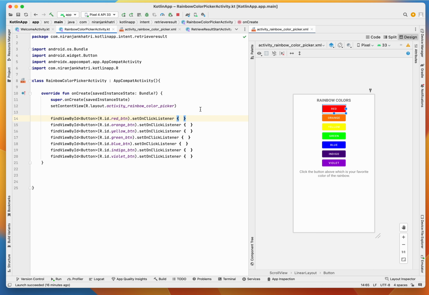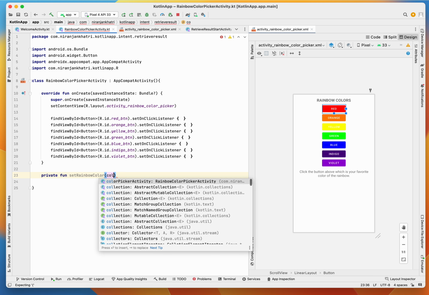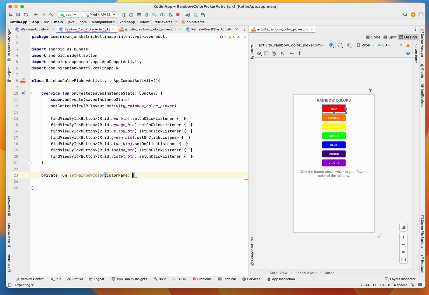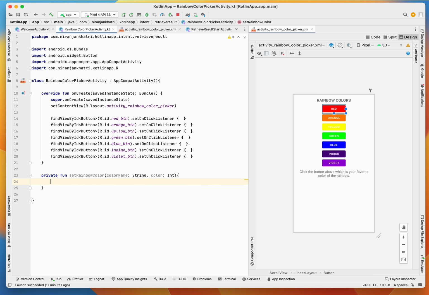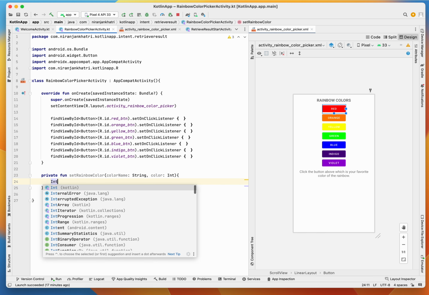So how can we do that? I have to create a function which sets the color that I have chosen. So setRainbowColor, this function has the color name and the particular color that he has chosen, and then what it does is like intent.